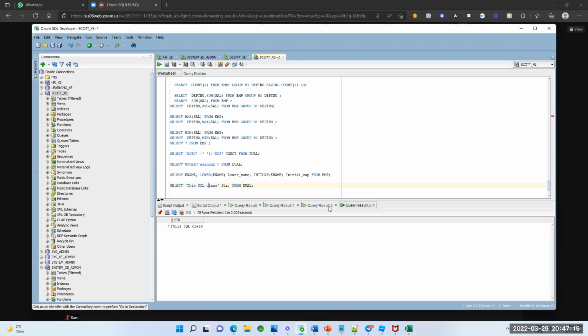That means the syntax is substring, or substr. This is the whole string, right? I have to paste the whole string here.